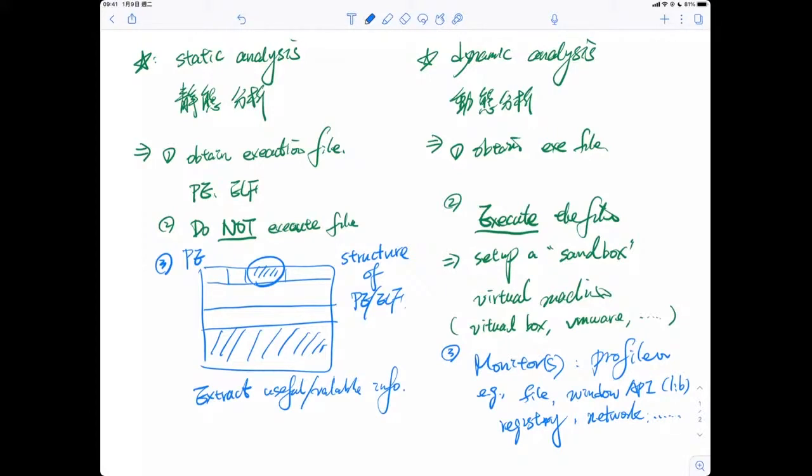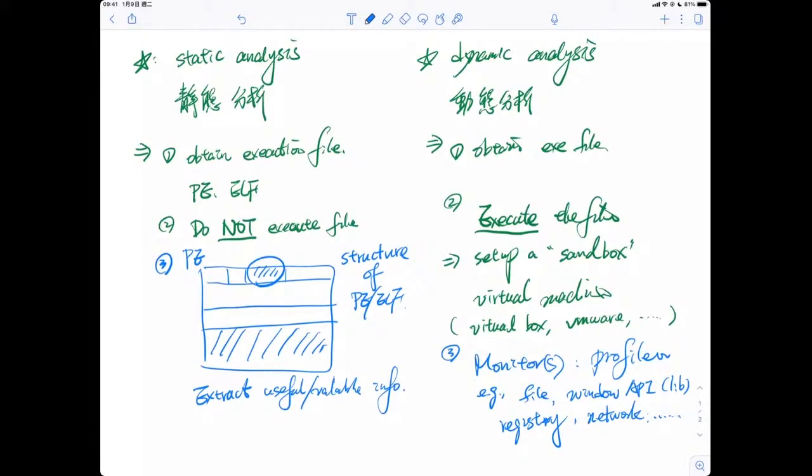Because you collect a lot of information from different monitors, and when there's a new software sample, you simply monitor it for a period of time, collect that information, and feed it to your classifier, and your classifier can make a judgment on whether it is malicious or benign software. That will be very useful for malicious software detection, right?